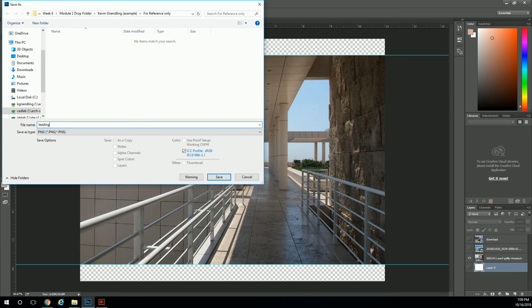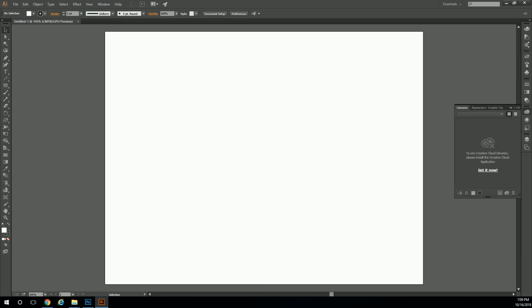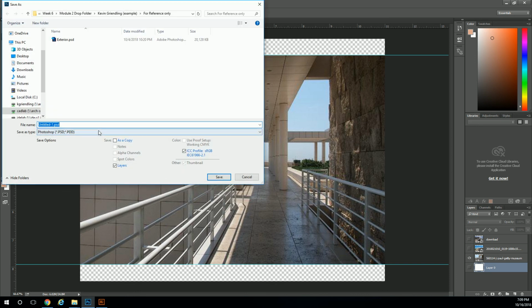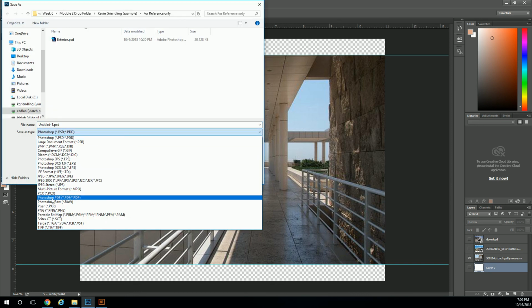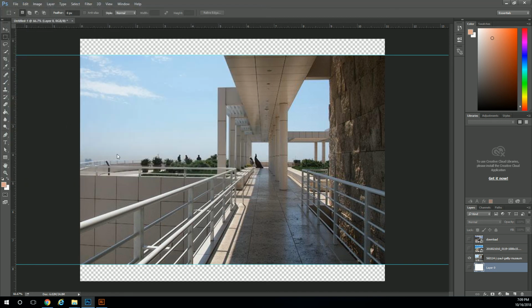So this is leading symmetry. Oh wait, I saved it in the wrong location, sorry. Leading symmetry.